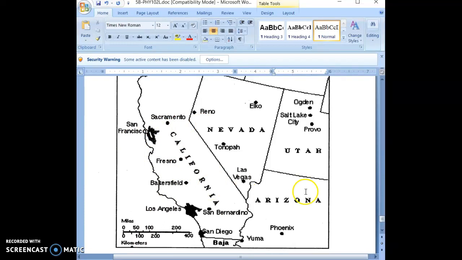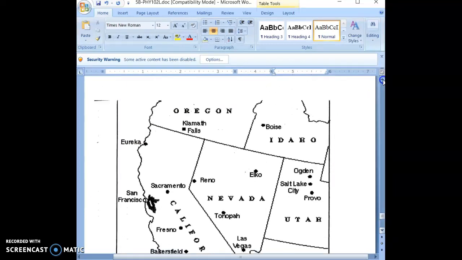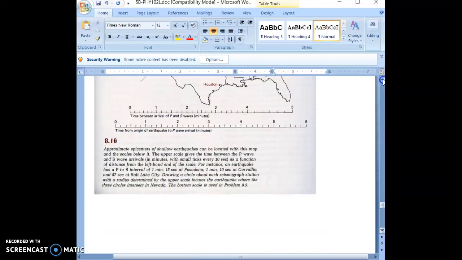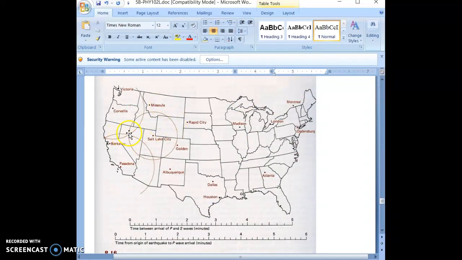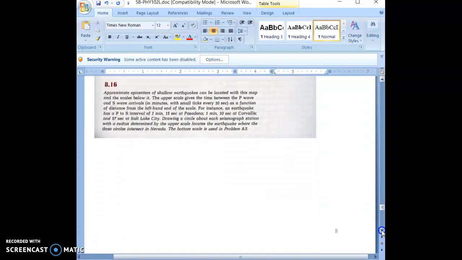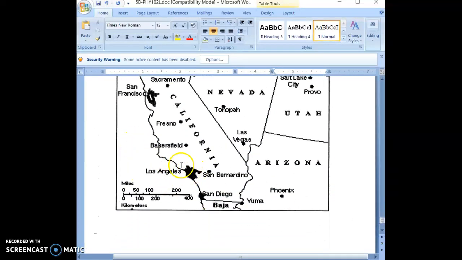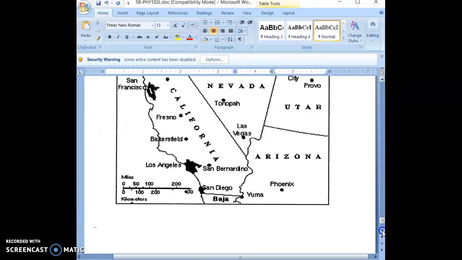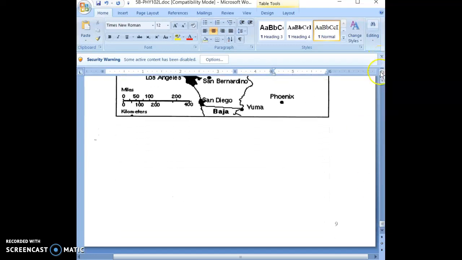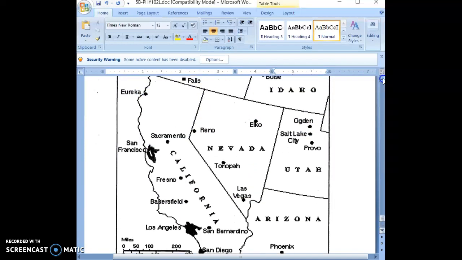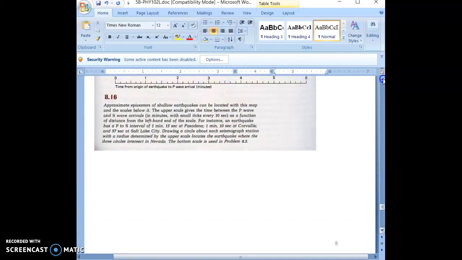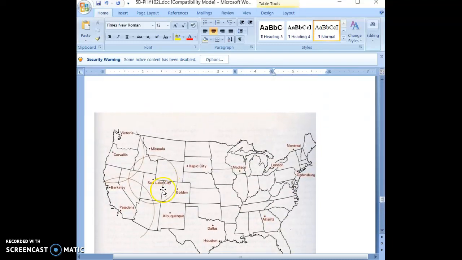And then whichever the intersecting point is, you will get a graph similar to this one right here. Okay, so you're going to draw circles and the intersecting point would be the point of location. Based on your readings, you should get close to the Los Angeles area, somewhere right here, and that's what you're going to give as your answer: California, Los Angeles. Okay, and that's it. This is what you have to do for your experiment 5. If you have any questions, feel free to contact me. Thank you.